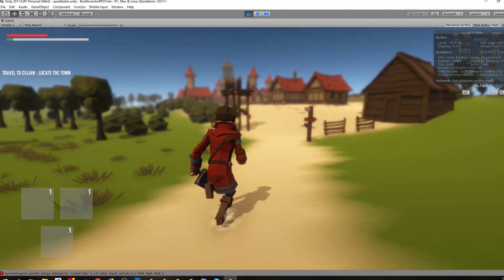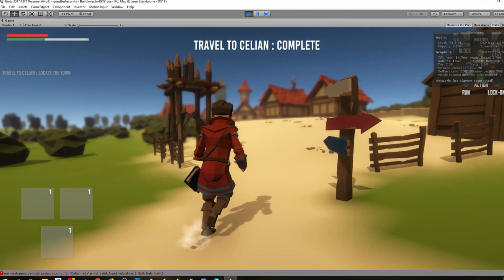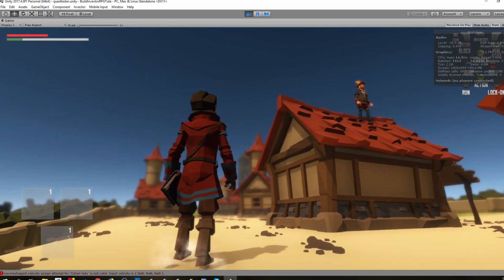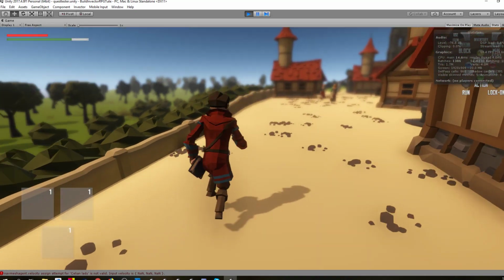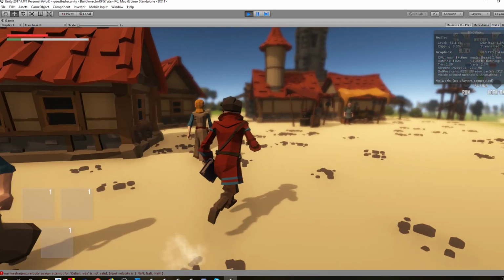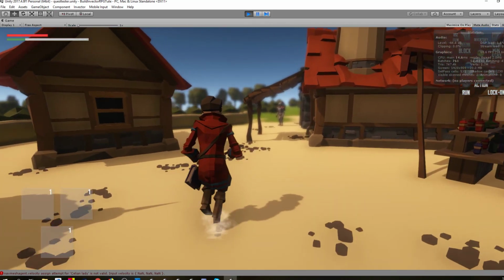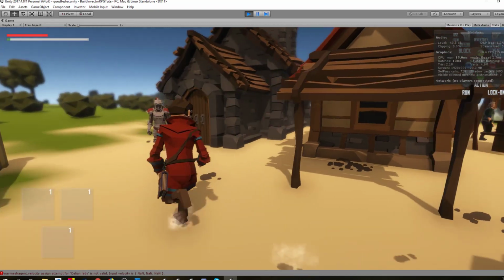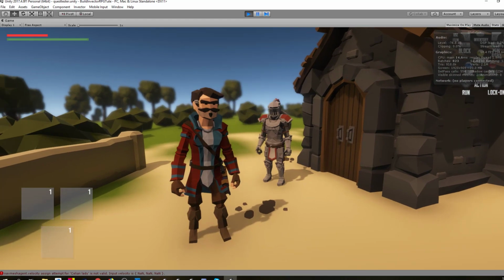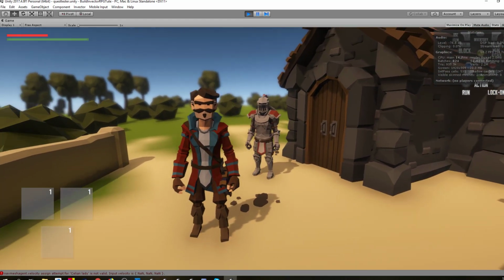So we come along here and you can see that we've got a town. Yay, there's a person standing up on the roof. That's not actually an error, that is meant to be there, and I'll explain that one a little bit later. But right now I just want to show you guys an error that I've noticed. It was a bug, and I've passed it on to the developer, and he's actually already made a fix for it, so that should be releasing soon, and once that's out to the public I will show you how to update.